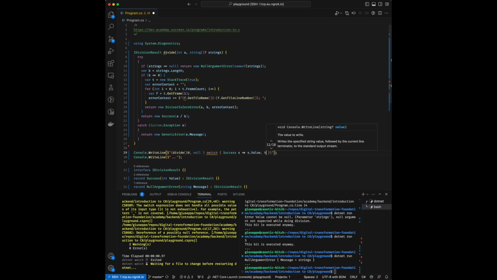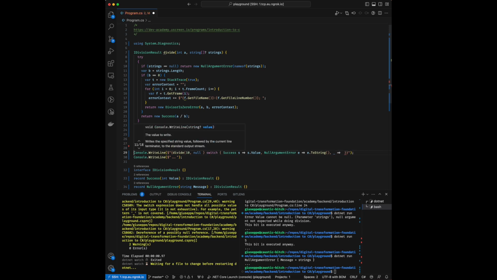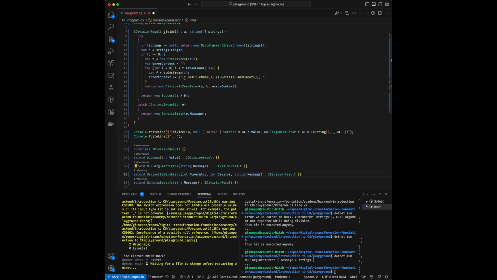Otherwise, if we got a null argument error E, then I'm just going to be lazy and put e.toString, and for all other cases, I'm not going to care that much. You get the gist of it, I hope.